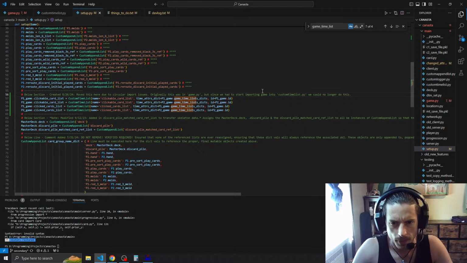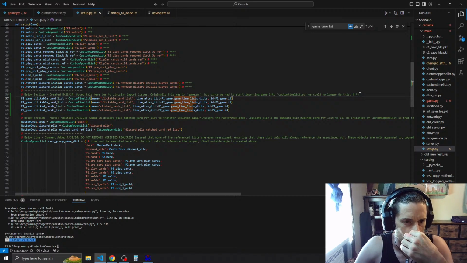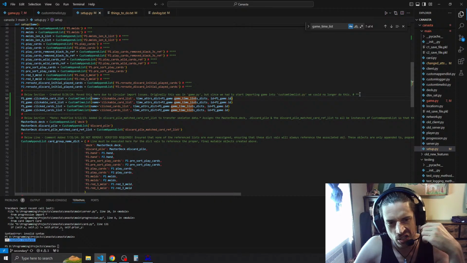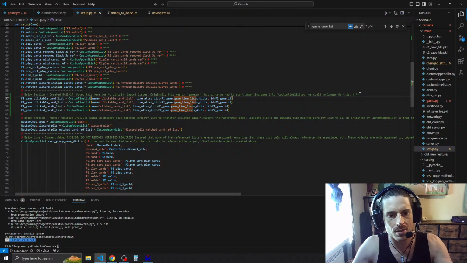Okay, and adjust my little armrest thing. It's way better now. Okay, so then we have p1 game.clickable card list equals custom time list name equals clickable card list. That's correct. Time adders dict equals p1 game dot game time lists dicts.